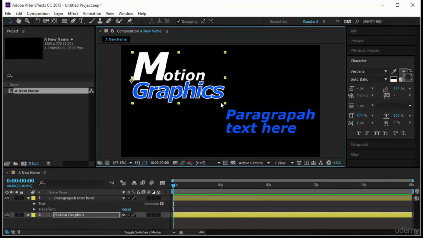Please go to After Effects and start playing around with text. Start creating your own mood. Start creating your own style. You know, I put the M big, the motion is small, graphic, I gave it an outline. So you want to do your own style. You really want to manipulate this, try to find out everything about it. It's pretty easy now that you know it.